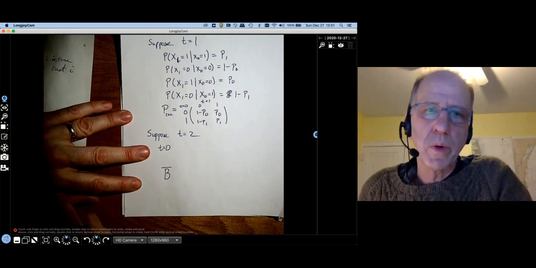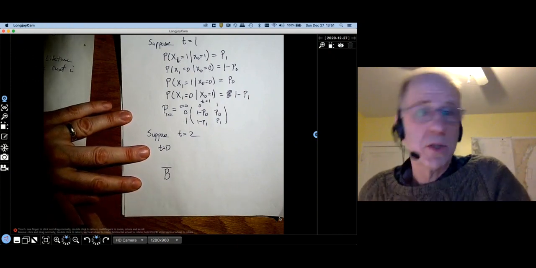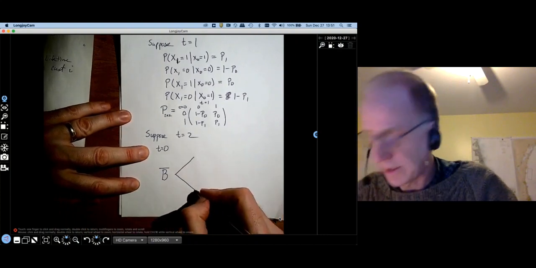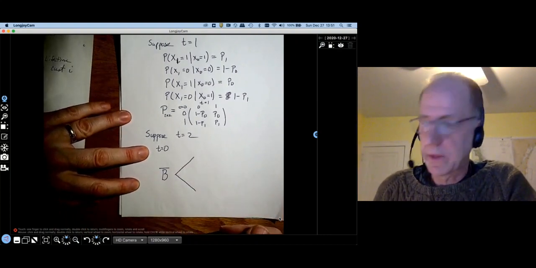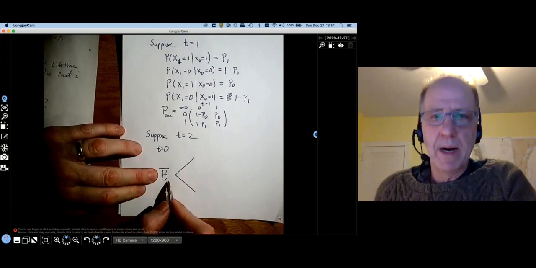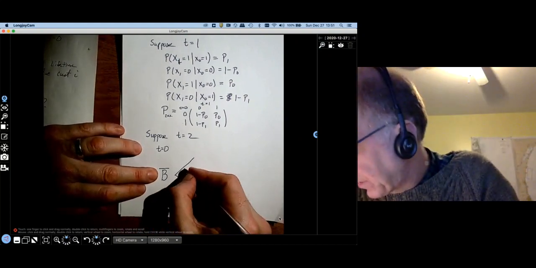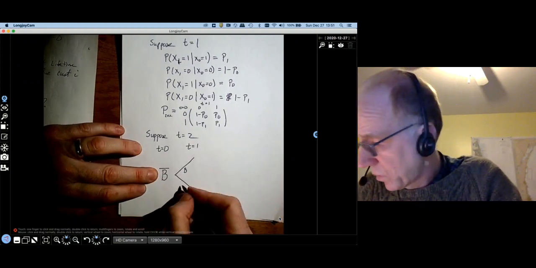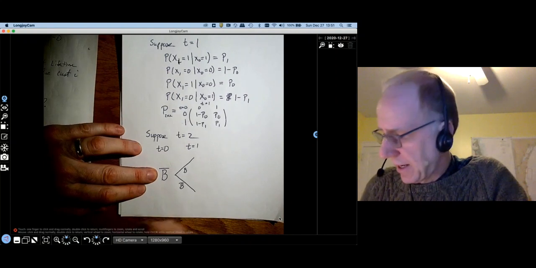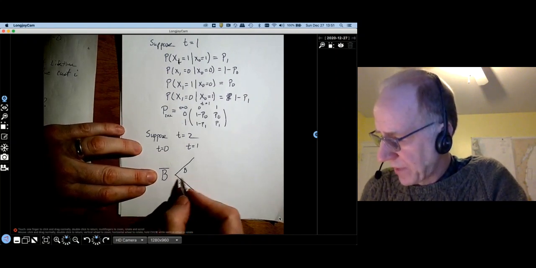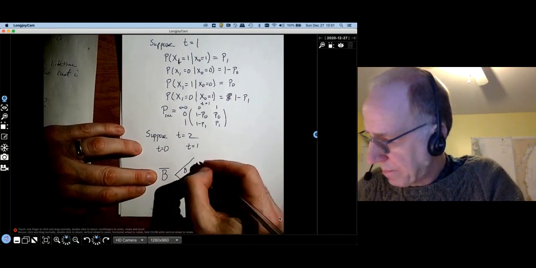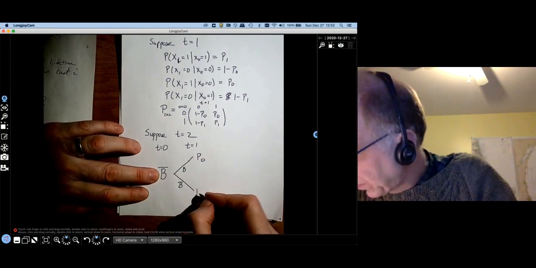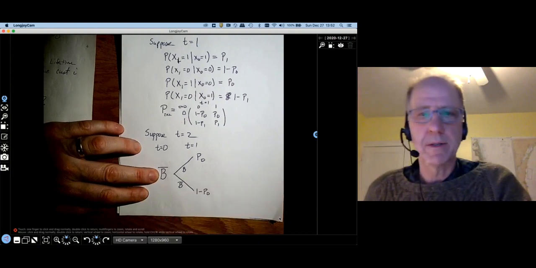Now, the easiest way to see what's happening is to draw a probability tree. Go back to your elementary stats class when you did Bayes' theorem and you drew lots of these. So if I'm a non-buyer, there are two things that could happen. In period 1, I could either buy or not buy. And let's write those probabilities. So if I start out in the non-buy state and I buy, that happens with probability P0. This would, of course, be 1 minus P0.